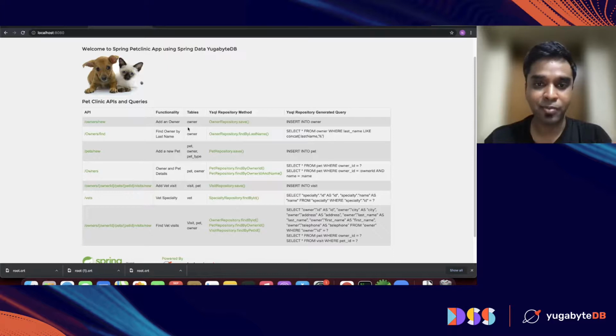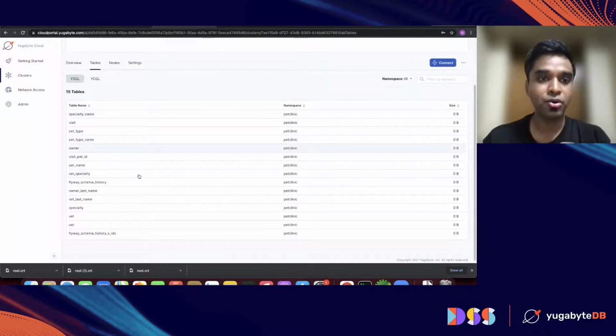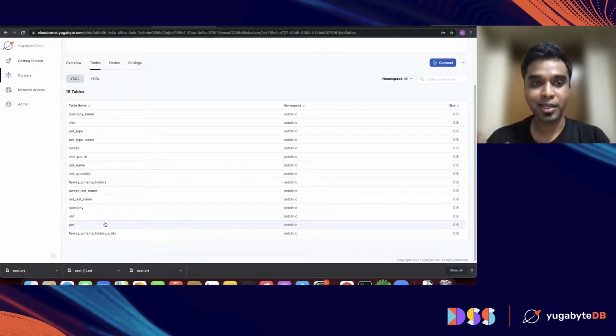For now, we have a bunch of tables: owners, pets, visits, and veterinary doctors. The app is working against a YugabyteDB cloud instance. When we start it up, it runs all the schema migration required for creating the tables. That is one way we avoid needing a full-blown JPA like Hibernate. We can have schema migration tools maintain the schema for us, which is much simpler in the cloud native design pattern than the old school way of JPA based ORM mapping.